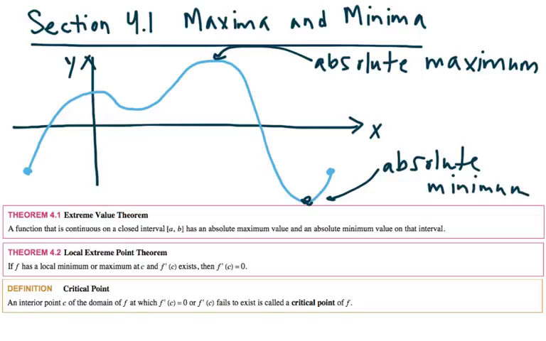And then you can also see there's a couple other peaks and valleys, or at least one other peak and one other valley. So this is a peak. It's not the absolute maximum, but it's higher than the things around it. So we call that a relative maximum. And similarly, we've got a little valley here. It's not the absolute smallest value on this graph, but it's smaller than the things around it, so we call that a relative minimum.